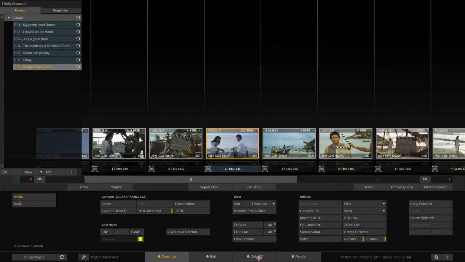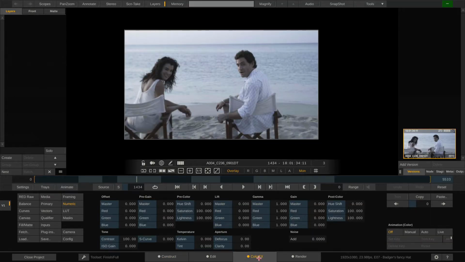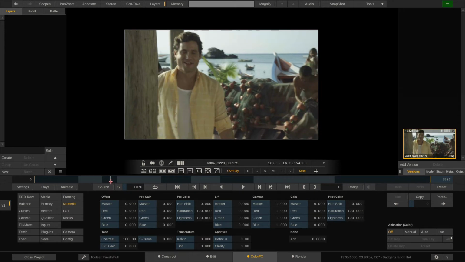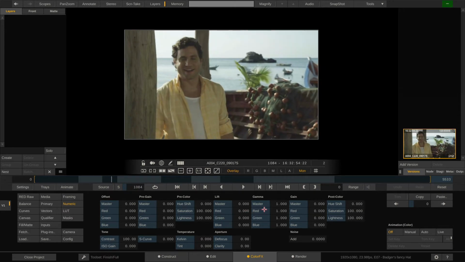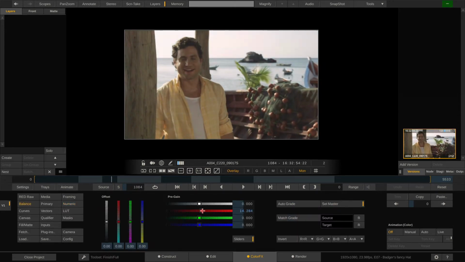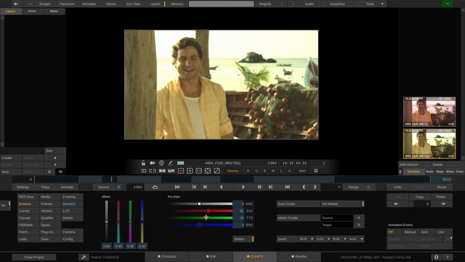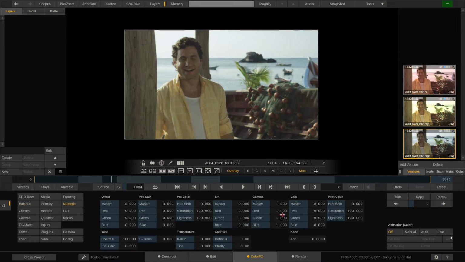Now, why are the clips sorted into slots? Well, that's fairly simple. What I can do is stack versions of my clips, or versions of my grade, so to speak, vertically. So if I go to this clip here, let me make it simply red, and now I can add a version over here in the version stack. Add some green to make it more yellow, and add another version, reset that, and dial down the saturation and the gamma, and now we have that.